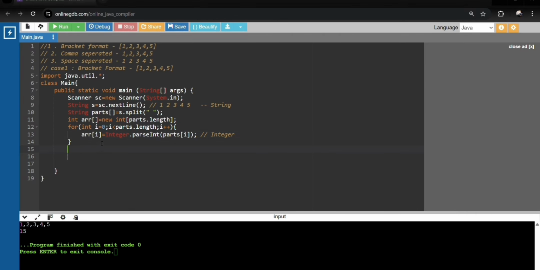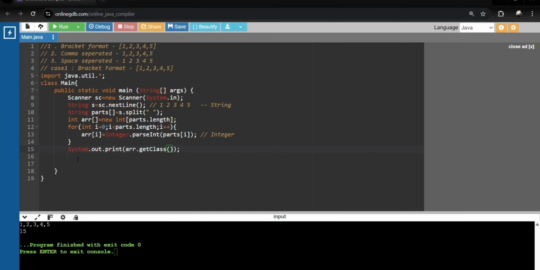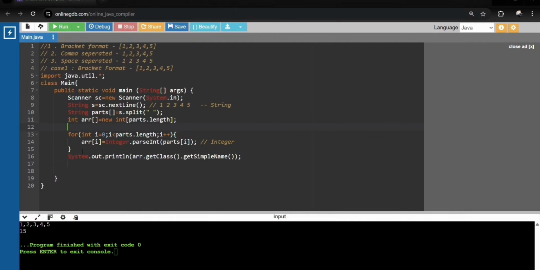So let's look at its data type. We can also find its data type by array.getClass().getSimpleName(). For this also we can print that data type.